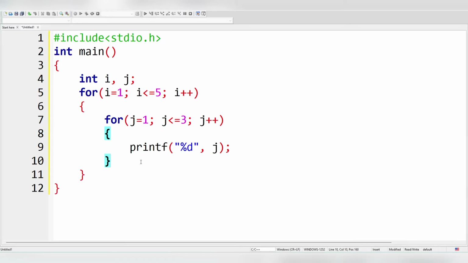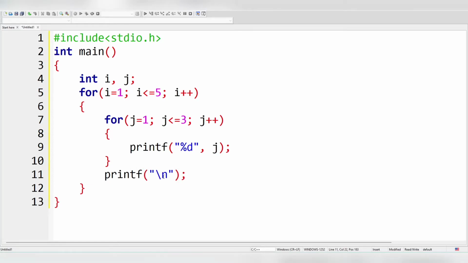Now if I compile and run this program, I will get 1 2 3 1 2 3, all the numbers in the same line. We have to display the numbers on different lines. For each line, it should come on the next line. For that reason, after coming out of the inner for loop, we will write one more printf statement, and there we are going to write \n. And here we need not mention any variable, because this printf is displaying a constant, not a variable.